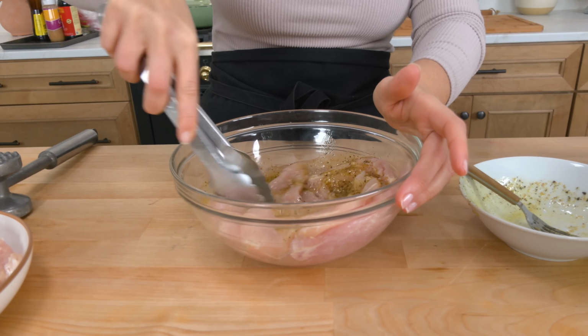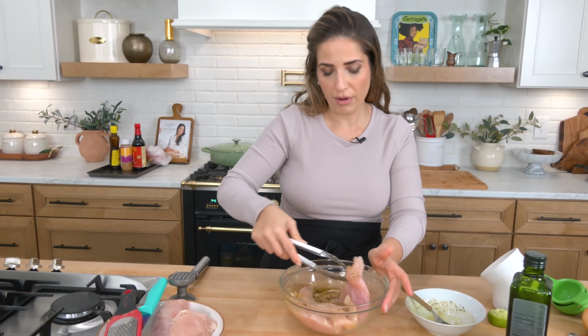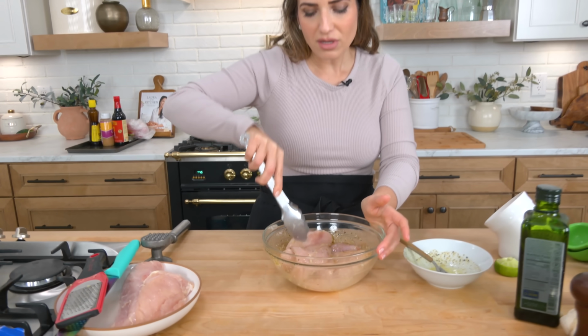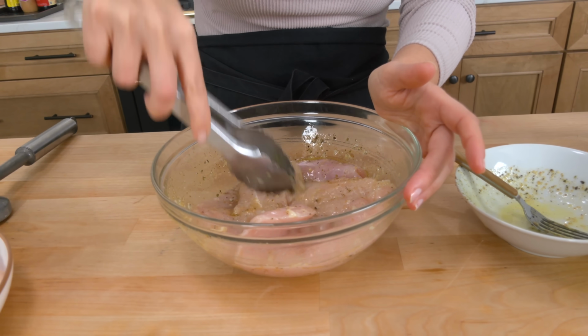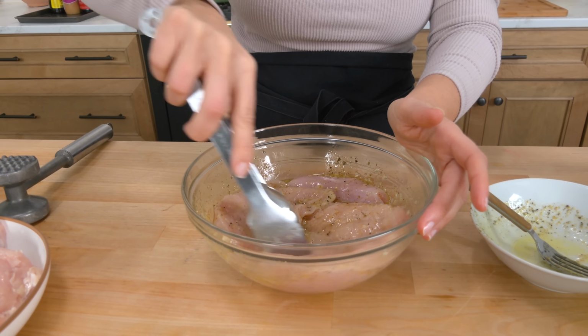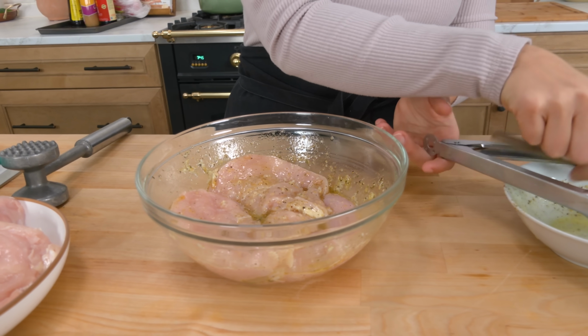And now another really key important thing here, and it doesn't just have to do with marinating chicken, it has to do with marinating pretty much anything, is choosing a vessel that is just big enough to hold whatever it is that you're marinating, nice and sort of snugly with the marinade so that the marinade has a chance to actually marry with your protein. If I were to use a really gigantic bowl, you see, I'm gonna show you this.